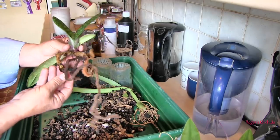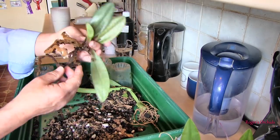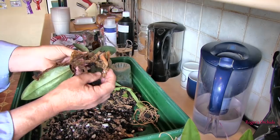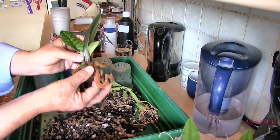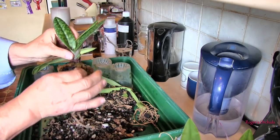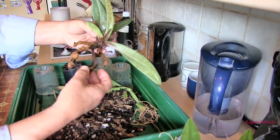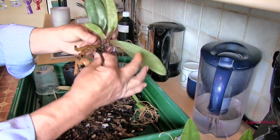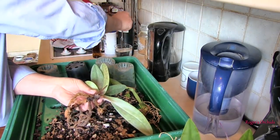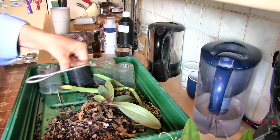Got a nice root here. That's really grabbed hold of the bark, so it can stay grabbed hold of. I'm not going to try damaging the root tip. Same here. That's grabbed hold of a couple of bits of perlite. But if I tried breaking them away from the root, you can damage these little roots because they have a hairy surface. So the two roots that have died are the oldest two on the oldest part of the plant. Well, that's not bad. There was a time when I used to get these out of their pots, and I'd end up with no roots at all.